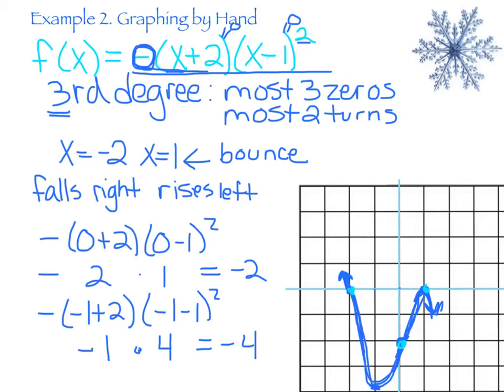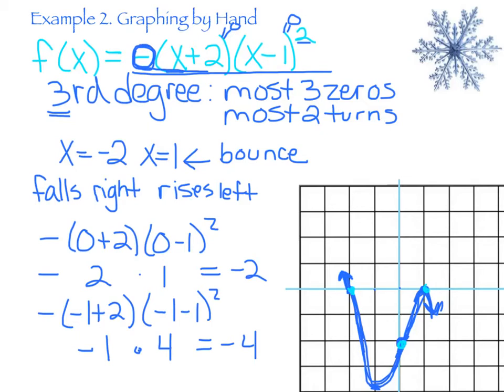We know that it's not going to do any weird fancy curves in here because we've got one curve at the bottom and one curve here, and we've already decided it could have at most 2. So it's not going to do any extra curves underneath here. It's not going to do anything weird. It's not going to come up and down again in any other place because it has at most 3 zeros, and we already found out that it was that one and then that one's a bounce. So there's no more zeros. It won't cross again. So even with just these few points, we're pretty sure that this is close to correct.